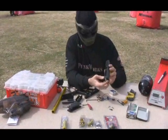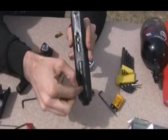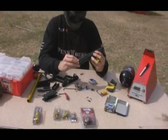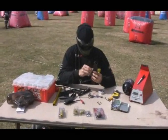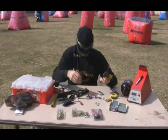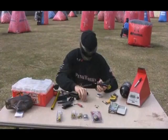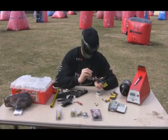Now, how do you know that the body's back in? I just look at the furthermost rear hole. If the furthermost rear hole is lined up here with this plastic body, you know it's in all the way. So we know it's in all the way. Everything looks good. So let's go ahead and put back on our QEV. Just one more turn. There we go, that's lined up perfectly. Put in our Virtue board. Clamp it down, awesome.